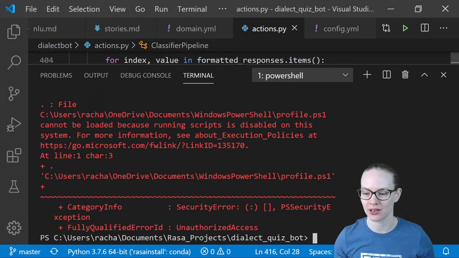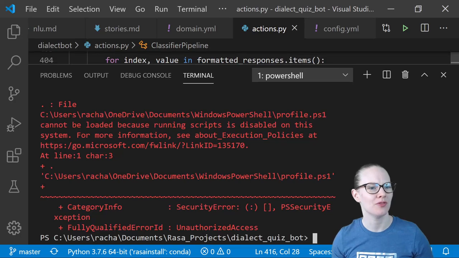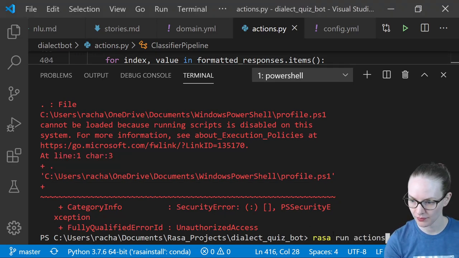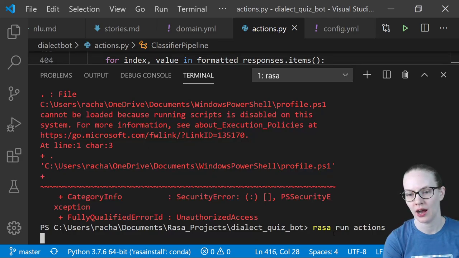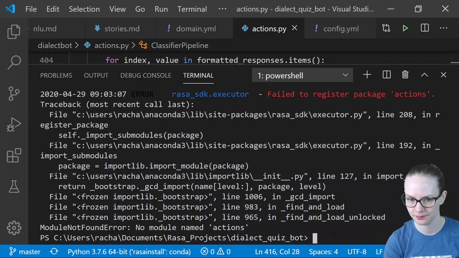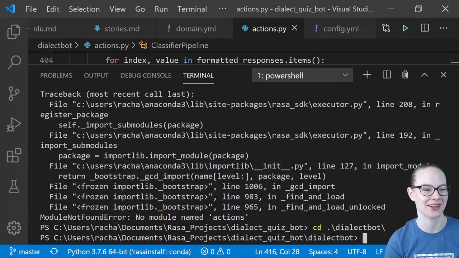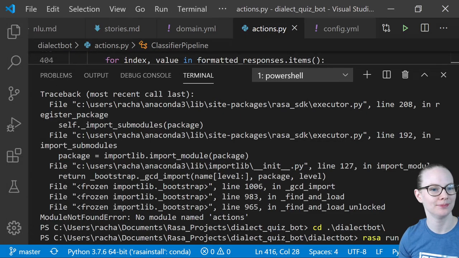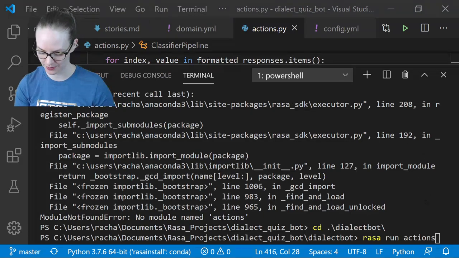So, start a little thing. Where can I move me where I'm not going to be an issue? I think over here is probably good. So, we are using an action server to handle a lot of the business end of our assistant. Oh, right. I'm in the wrong directory. Let me fix that. And hopefully YouTube is caught up at this point, and you can hear that the sound is better. Now we're on to run actions. So the action server, nope, I'm behind it. You put me up here. There we go. That'll work for now.